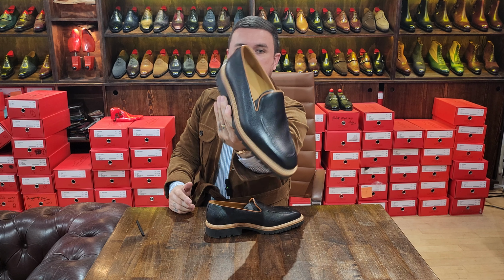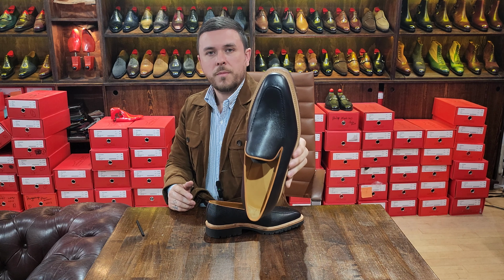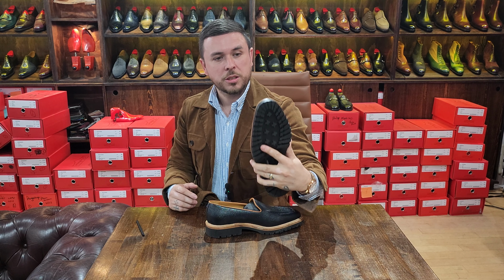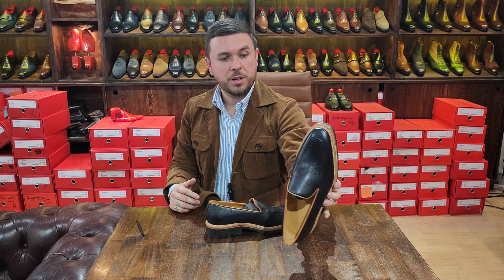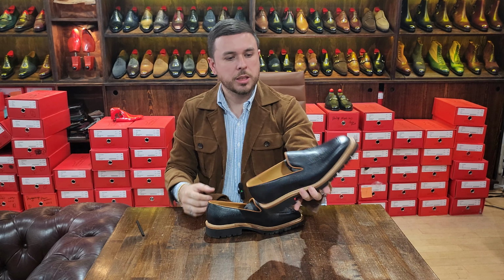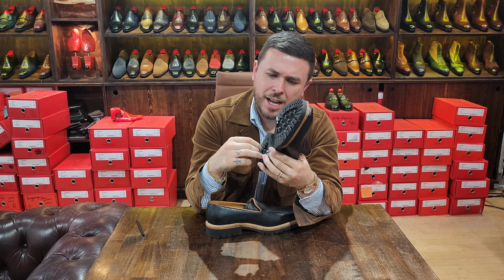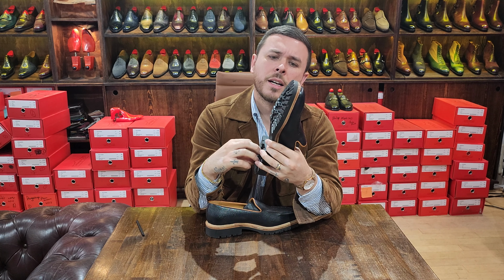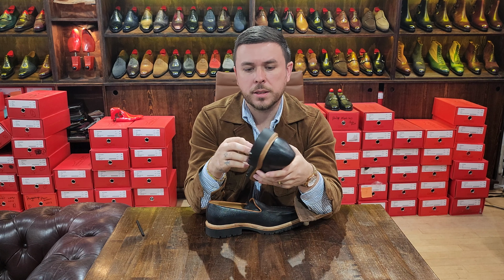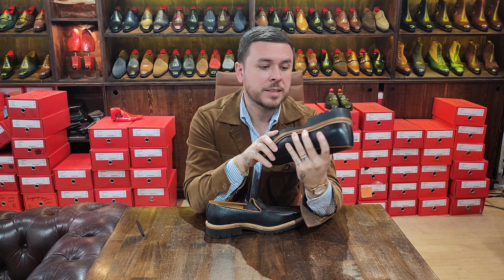But yeah, cool stuff. Nice last shape, very classic chisel, which I think is necessary with that type of sole. If you're going to carry that type of sole on a loafer, I think it needs to be on a chisel. On a round last, it would just be too much. So the nice elongated look, I think, suits this idea well. Very solid sole. I don't know if I'm going blind here, but it looks like one piece, that sole. So that is quite the heel right there. No stack. It's going to be hard to wear that sucker out.